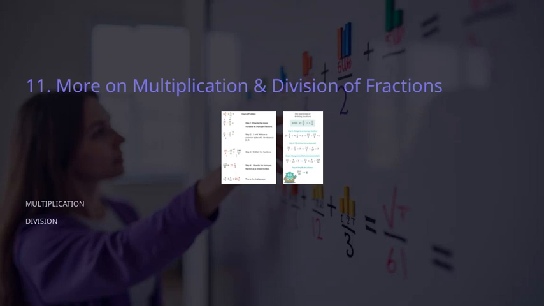All right, let's dive deeper into the multiplication and division of fractions. When we talk about multiplication, the key idea is that we multiply the numerators together and the denominators together. It's a straightforward process, but what's important to remember is that multiplying fractions often makes the fraction larger or smaller depending on the values, so always simplify if possible. Now, for division, it's a bit different. Dividing fractions involves multiplying by the reciprocal of the second fraction. So, instead of dividing directly, we flip the second fraction and then multiply. This approach makes the process much easier and consistent with how we handle multiplication.